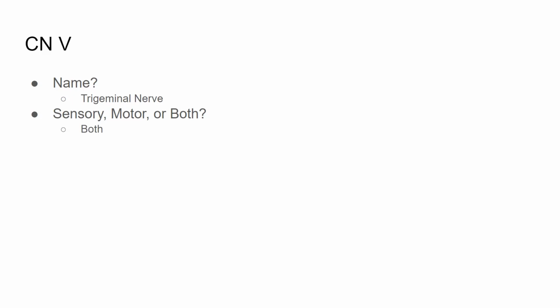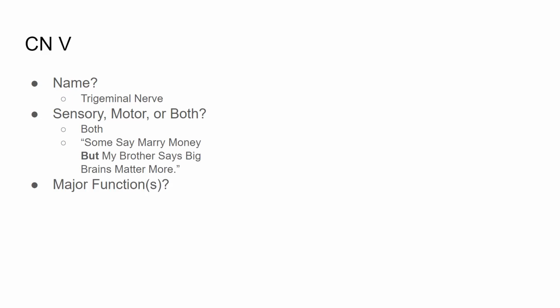Okay, something you guys maybe have a teeny bit of background on, cranial nerve 5. Does anyone know what it's called? Trigeminal, good. Is it sensory, is it motor, or is it both? Both, good. So yeah, go back to our mnemonic. What's its major sensory role? Face, good. So all the sensory innervation to the face is trigeminal nerve. It also does some of the mouth, and also the cornea, which is kind of weird. So when you get something in your eye, that's your trigeminal nerve complaining.